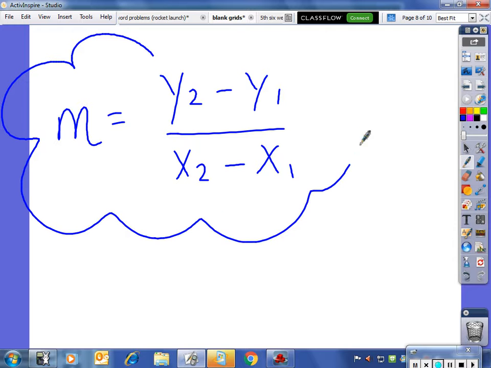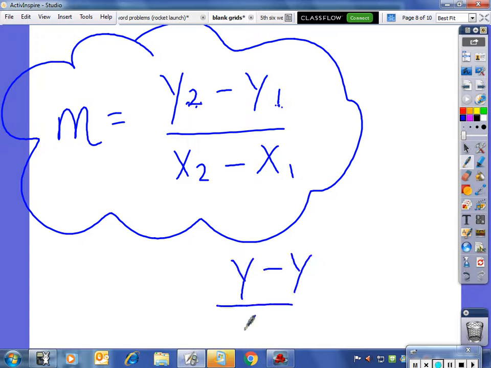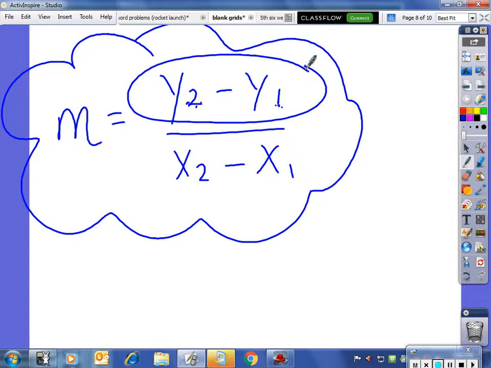Okay, so here is my formula. Why do I have these little subscripts? It's 2 different y values. We couldn't just put y minus y over x minus x, because what would that be? 0 over 0. The subscripts are to tell you this is 2 different y values on top and 2 different x values on bottom. The thing kids mess up on all the time is putting the x's on top instead of the y's. The y's have to go on top. The other mistake I see is messing up in the order.